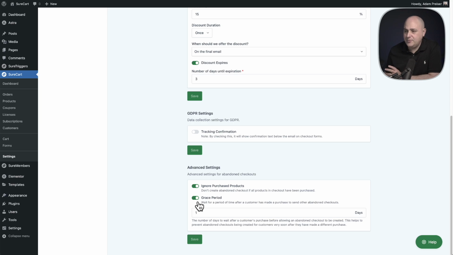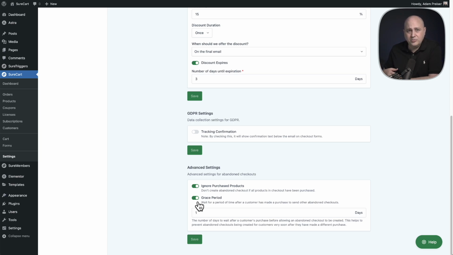So what the grace period is: if someone buys something today and then they go and see a checkout form today, later today or tomorrow or the next day or whatever time period, and if they put their email in, what will end up happening is it's going to trigger the cart abandonment for them for whatever they visited the checkout for. But some merchants didn't want this.